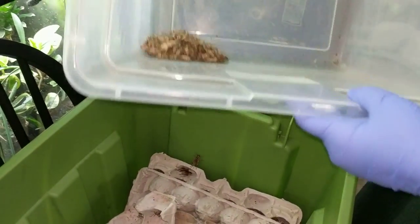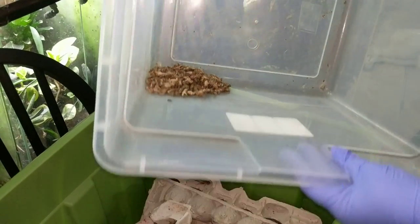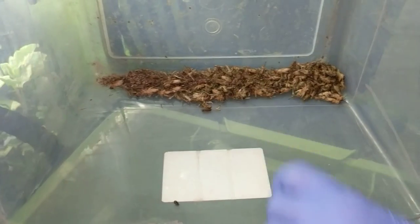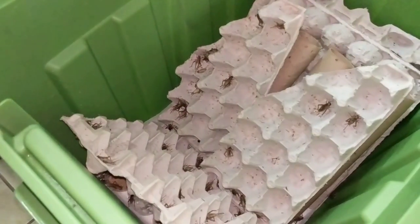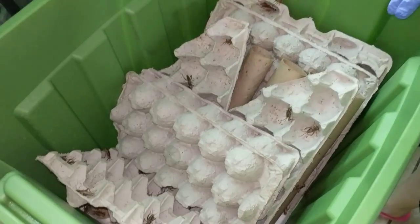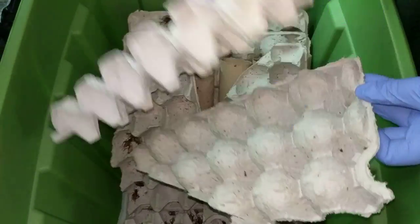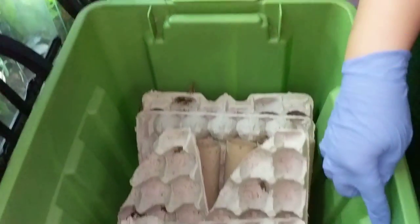So this is pretty much what's left — it's actually not so bad. This pretty much goes in the trash. I usually make sure every single cricket is out because I don't really like to leave any behind. As you can see, I filled up as much as I could here with egg carton. I just kind of throw some in — usually I'll do it backwards so that if you put it in like this, it's not really too good for them for walking. So I kind of do it like that just to create more space. And they can't climb plastic.